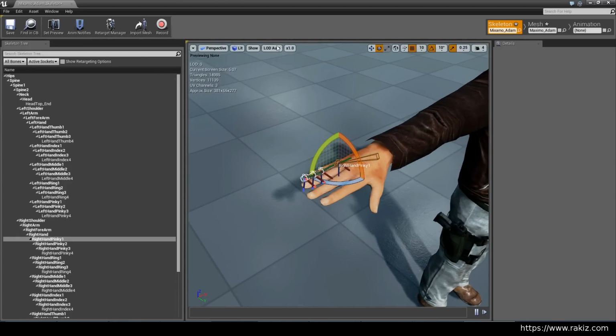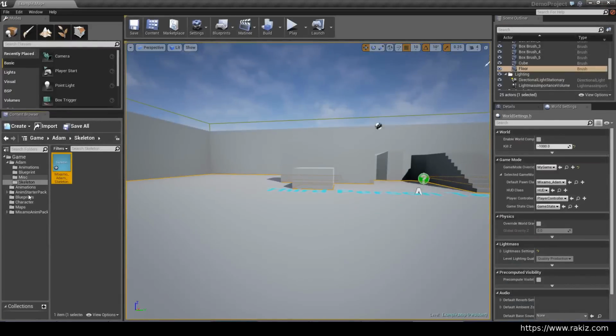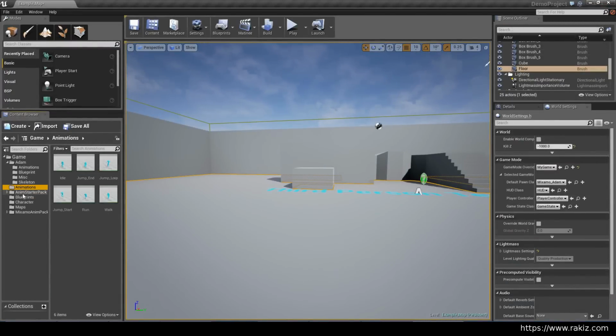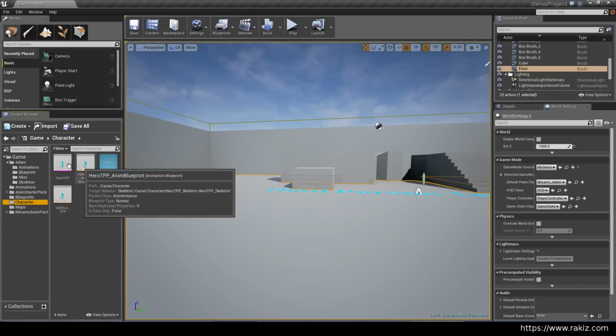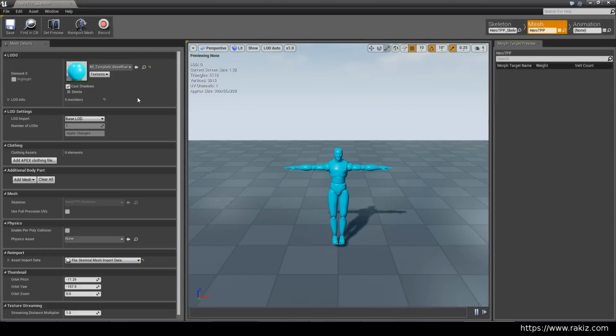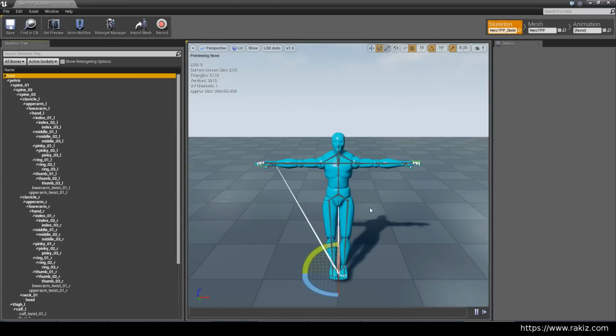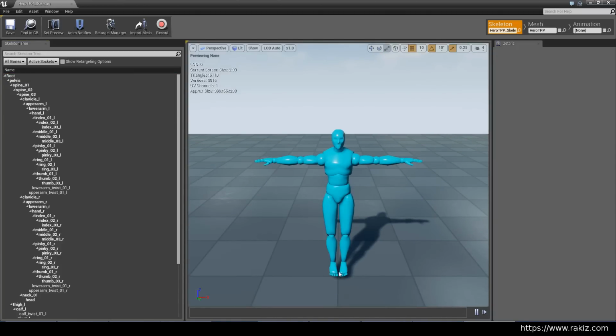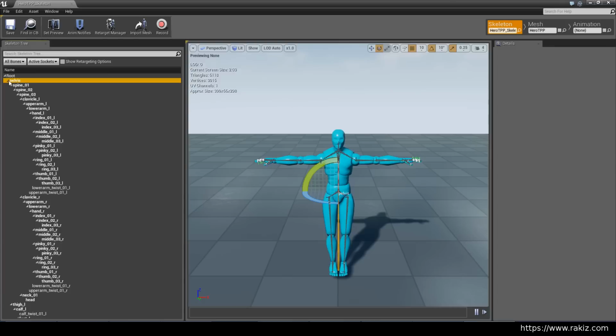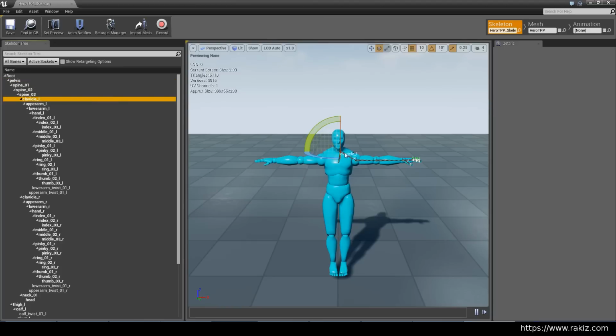And if you want to know what the humanoid rig looks like, well, basically I just look at the blue man, because it's basically the same structure. So if I go to character and then on the skeletal mesh, click on that, put that up, go to skeleton tab and click on root. Okay, the only difference is that for Unreal Engine 4 characters, the root is between the feet. For mixamo characters, there is no root, and you start directly at the pelvis area. So basically, you can look here, and you can see where all of the bones are. There's a left clavicle, so that matches with the left shoulder for the mixamo characters, and so on and so forth. So you can look at that if you want to.